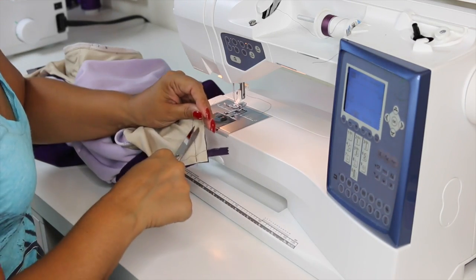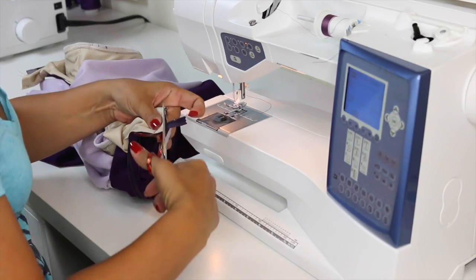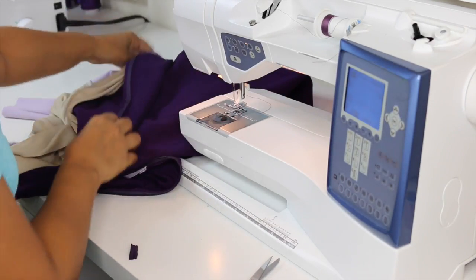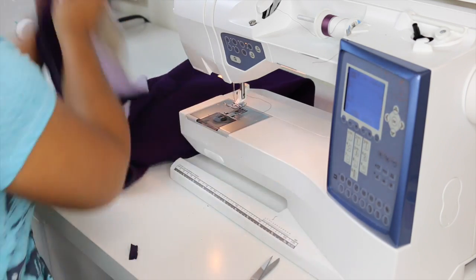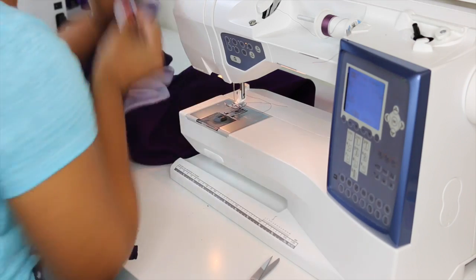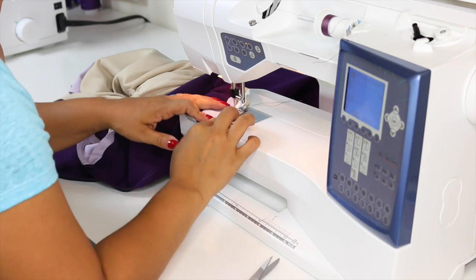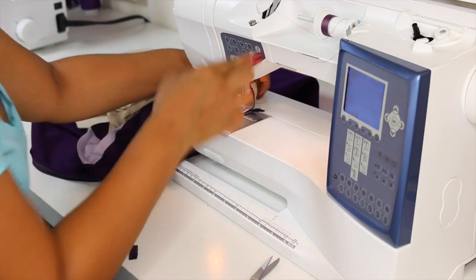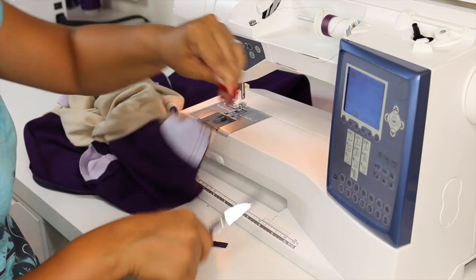Now that we've closed that, we're going to do the same thing to the other side. And now we can go ahead and trim off the excess zipper. And do the same thing on the other side. Put your needle where you had stopped stitching before. And you're going to backstitch and sew to the edge. Go ahead and clip off the extra zipper and any loose threads.